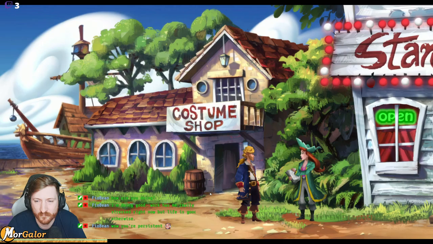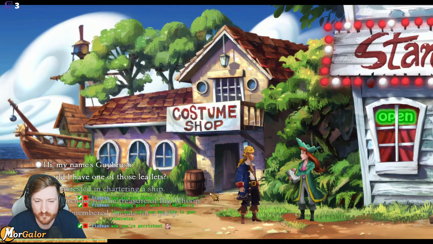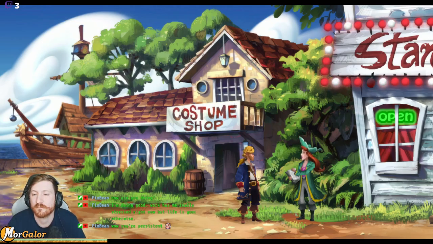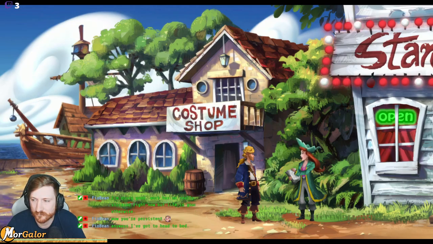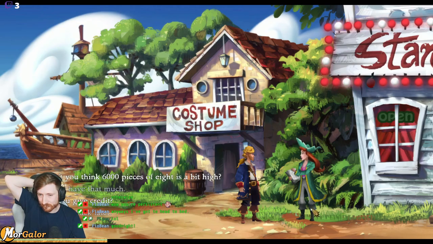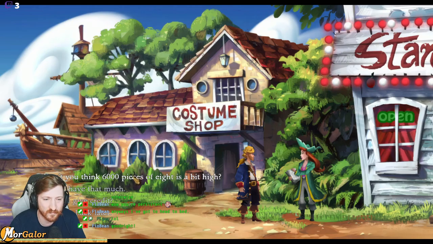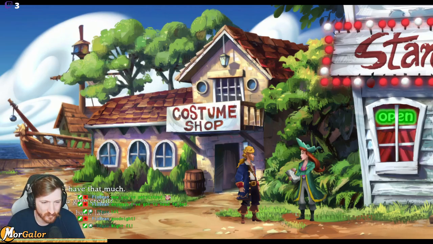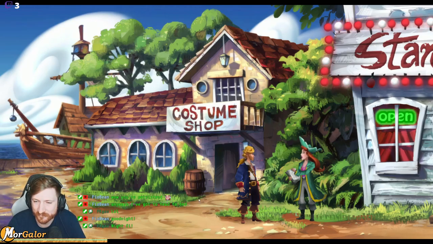Could I have one of those leaflets? Yeah, okay. Like to charter a ship? I do weddings, funerals, bar mitzvahs, you name it. I'm interested in chartering a ship. Great. Not many people want to charter a glass-bottom boat around here. Pretty soon I'm off to Fat Island to try my luck there. The fee is 6,000 pieces of 8. Do you give credit? I'll come back later. Okay, I'll be here.